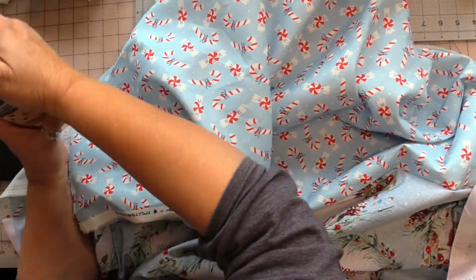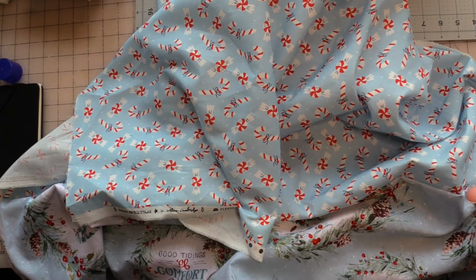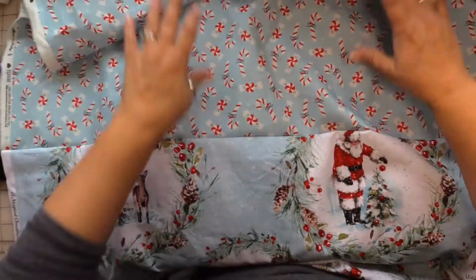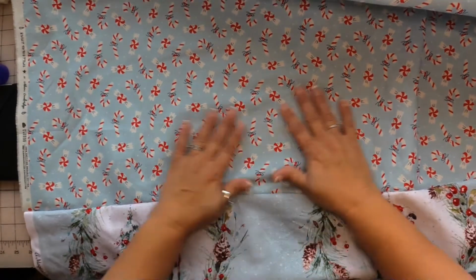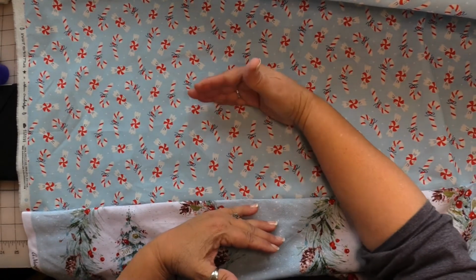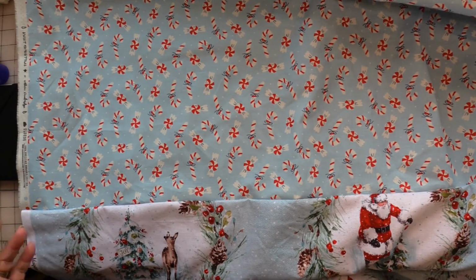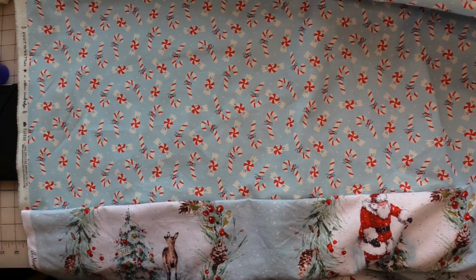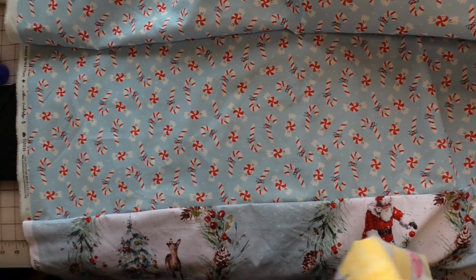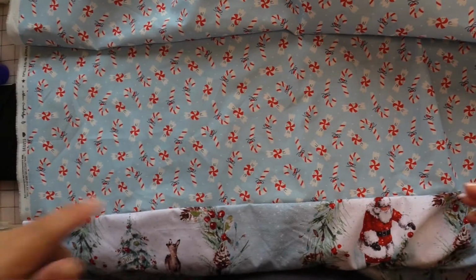So in other words, I want to remind you guys, I have a tiny sewing space. That's why these things happen. Okay, so in other words, I could either have a little bit of a top border, like this many inches, say 5 inches at the top and at the bottom, or I could have 10 inches at the top. I kind of feel like I want an even division between the top and the bottom. So what I have to do is, this is 49 inches long. So I need to cut this so that with the additional fabric, I have the same amount.